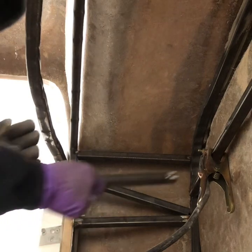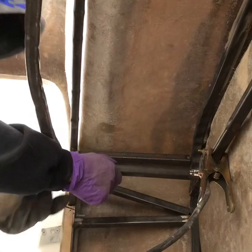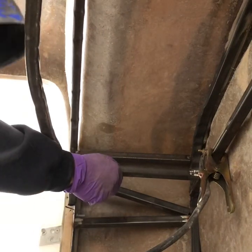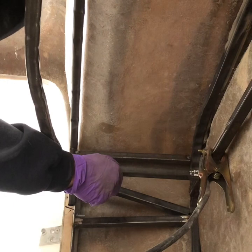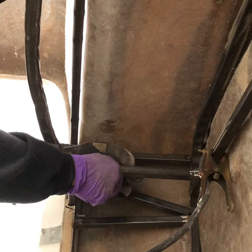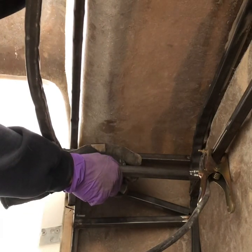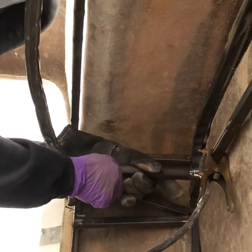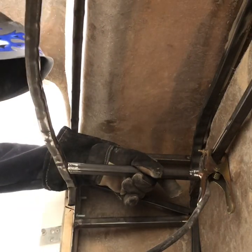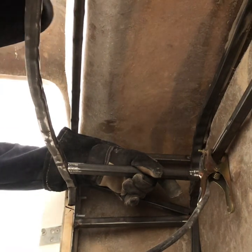I'm not sure. I think it might though. And then once I get these in, once I get these all tacked in the place where they belong, then I'm gonna take and I think I'm gonna do another bar from here out to here, just as a little extra support, just because it is the column. It's got a little bit of pressure on it when you're turning, so. Might be overkill, but I'm gonna try it. Let's see what happens.